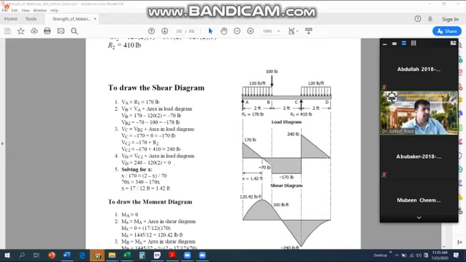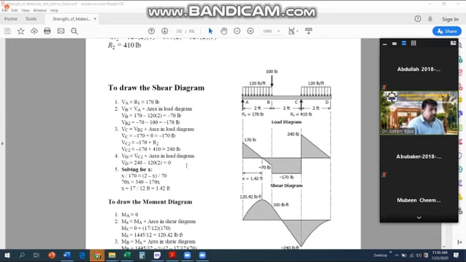So we have 1, 2, 3, 4, 5, 6 points that we just computed from the area computations. The next point was how to connect these points. We looked at the variation of the load. The load was constant, so the slope has to be constant. So we connected with straight lines. Load was 0, so 0 slope in this one. So we connected these 2 points with a straight line. Similarly, between C and D, the load was uniformly varying, so the slope was constant.